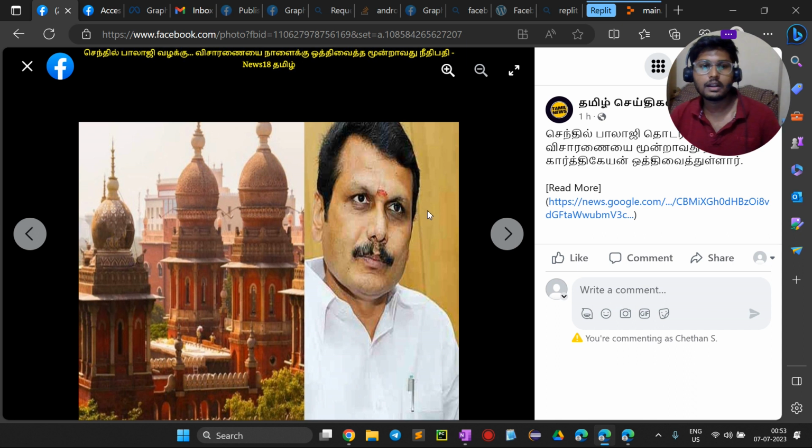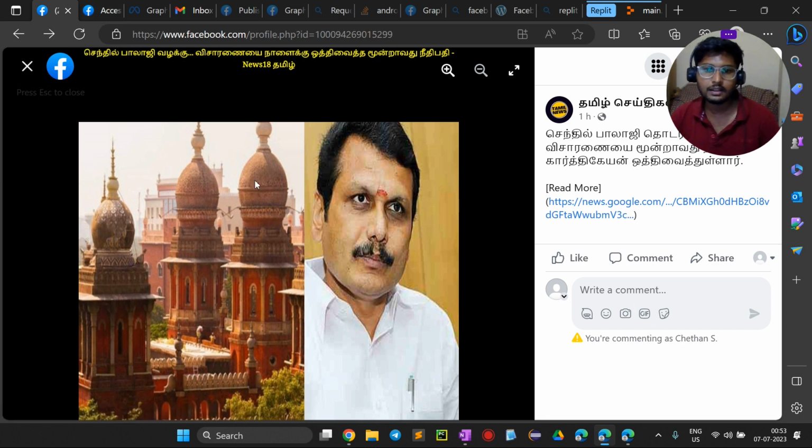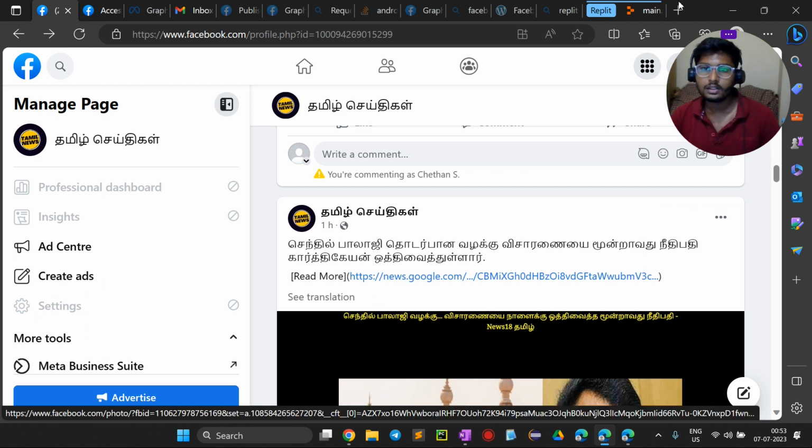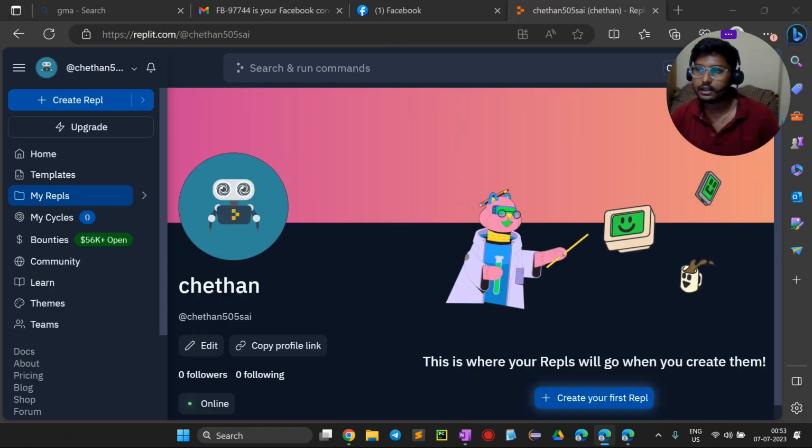When you see the images that we get, they might be of different sizes, and we would have to stick to the Facebook standard ratio that is mentioned. We'll look at that in more detail when the time comes for the image part, but this is the gist of it. Let's get onto it.